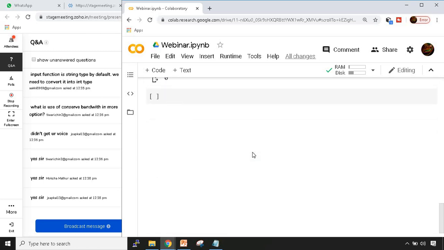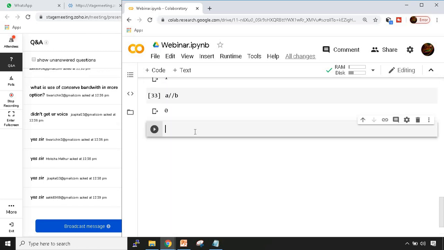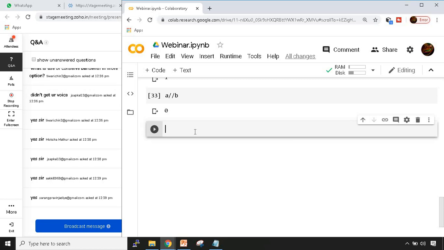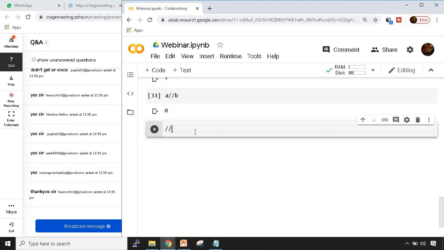Alright guys, let's move on to the next one, the final thing. We will learn something related to functions now. Okay, now the way we write a comment in C language is by writing //, correct? The way we write a comment in Python is by writing hash. Just write hash and in front of it you can write whatever you want.